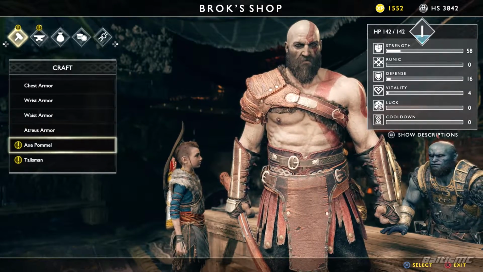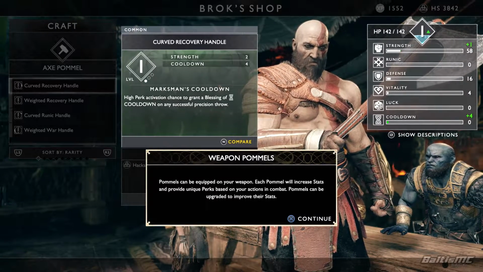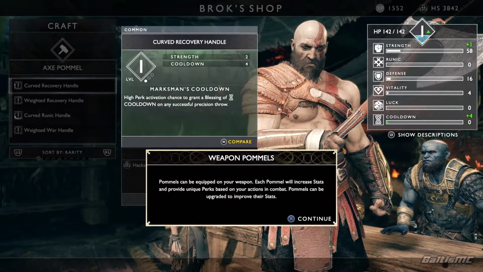Alright, very nice. Alright, now let's go ahead and check out axe pommels. Pommels can be equipped on your weapon. Each pommel will increase stats and improve unique perks based on your actions in combat. Pommels can be upgraded to improve their stats.